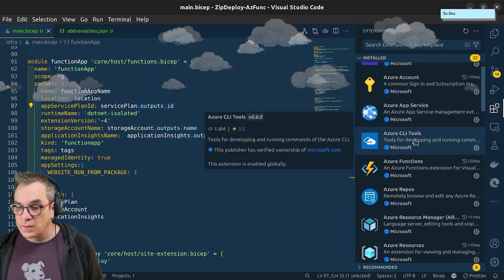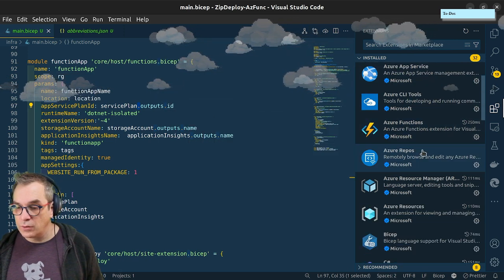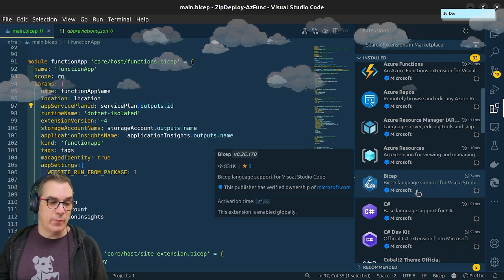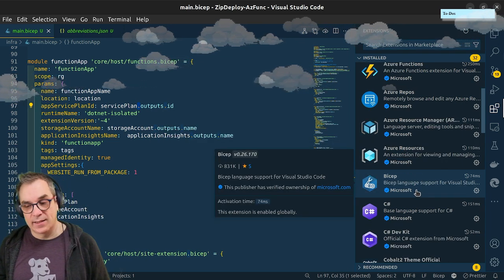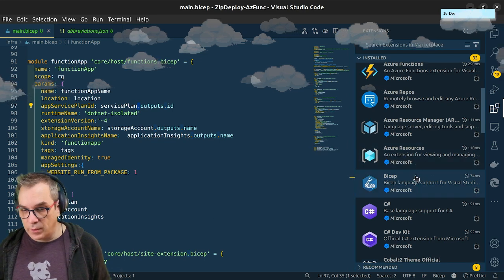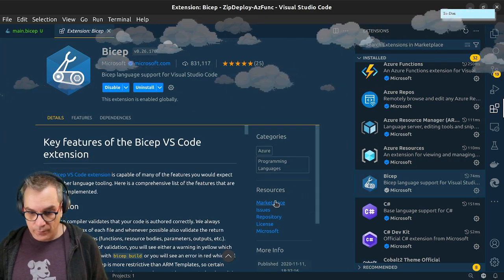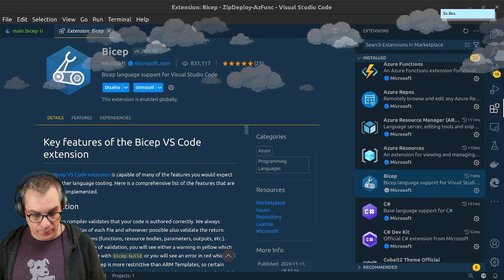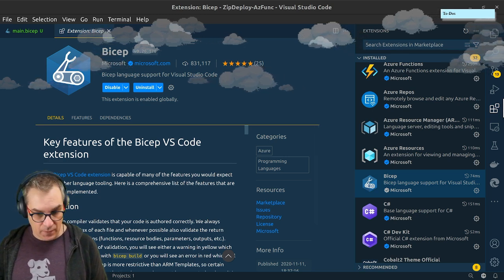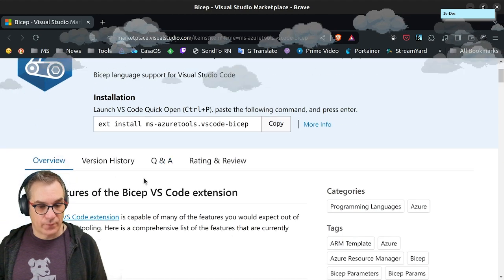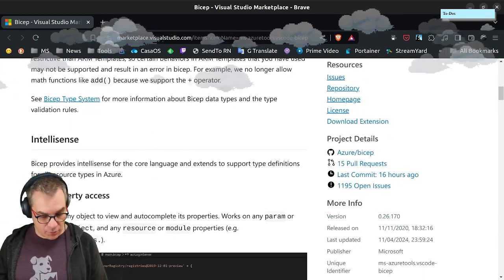Azure service, Azure CLI function repo. Bicep, yeah. Because I have the Bicep extension, I have all that intelligence. It's really great. Let me put that in the marketplace. It's a Visual Studio Code extension.